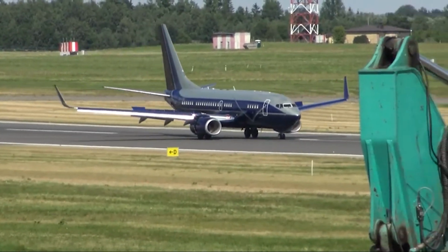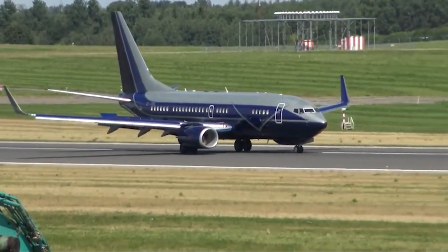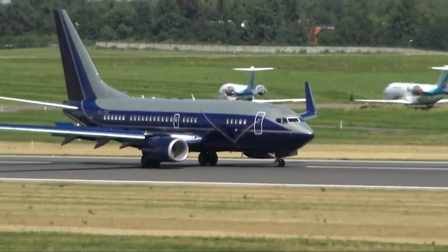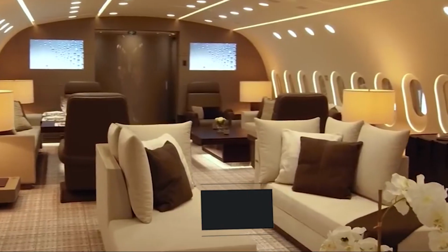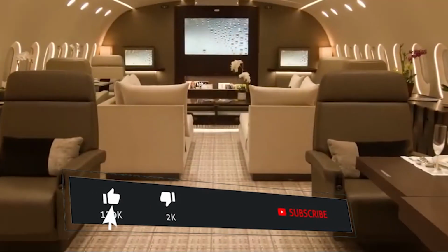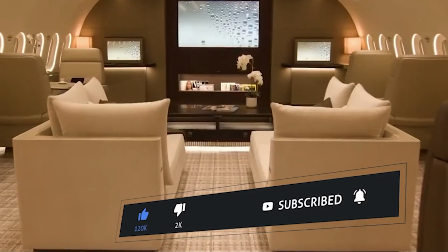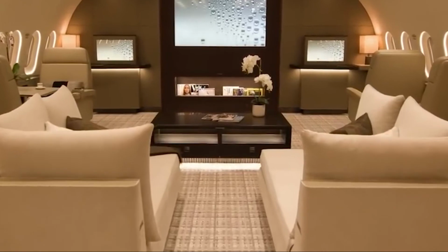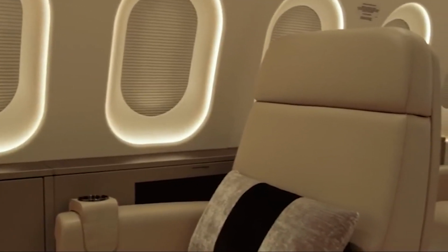As always, the key to a smooth green completion of a BBJ is developing and finalizing the design with the completion center early, months before the airplane arrives from the factory. Delays can be frustrating, especially if you're waiting excitedly for delivery of a BBJ-3. But the $80 million spent on the 737 is pocket change compared to the whopping amount a Saudi billionaire prince forked over for his private jet.